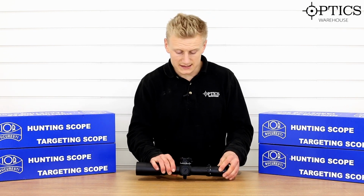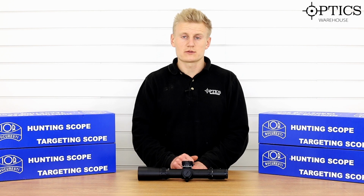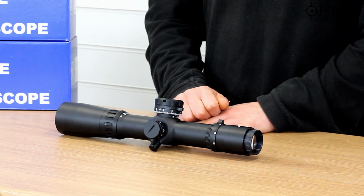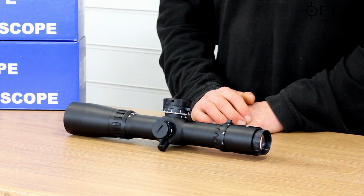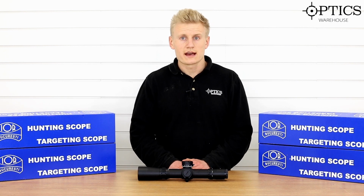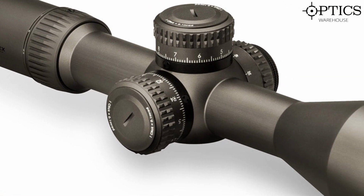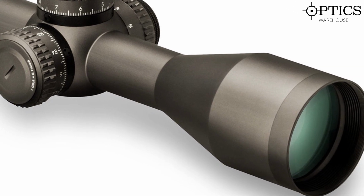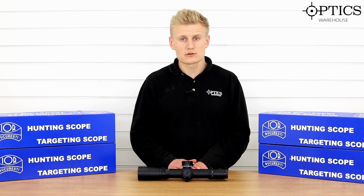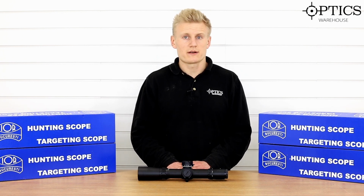In terms of where it sits in the marketplace, you are still getting German shot glass, a huge amount of internal adjustment, impeccable tracking, great illumination, and all the features that you would see on a lot of scopes now retailing at 3,000 plus, at a £2,000 price point. Its main competitor now is the Vortex Razor, and this is down to the 4.5 to 27 being introduced at around £2,000. So this has made the Vortex Razor its main competitor, but I would still say side by side the Recon edges it slightly, but it's definitely personal preference on that.